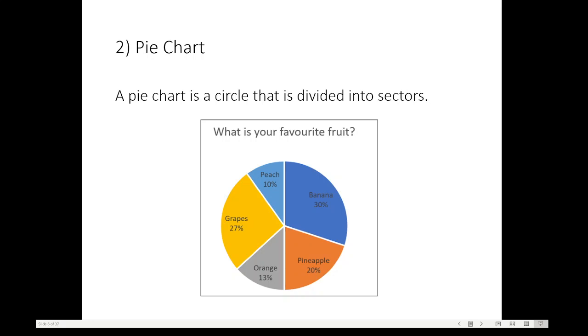The reason that we use percentage in this sense is that it is easier for us to explain what the graph is representing, and we can easily identify which one is the highest and which one is the lowest, and so on. Okay, so how do you come up with the percentage over here?